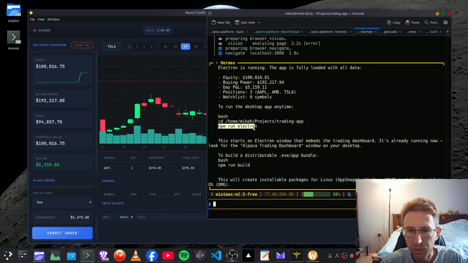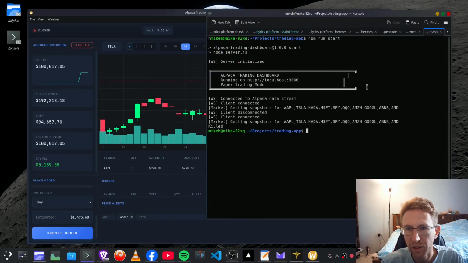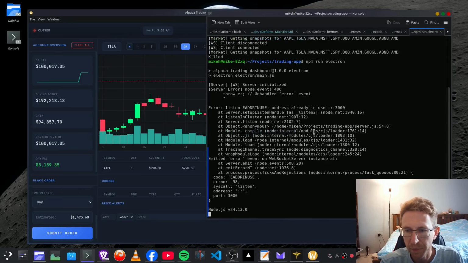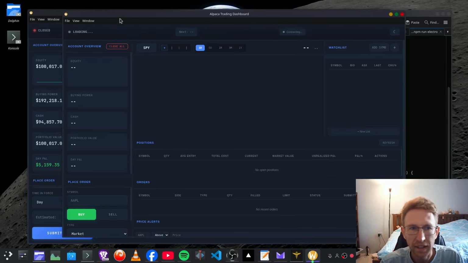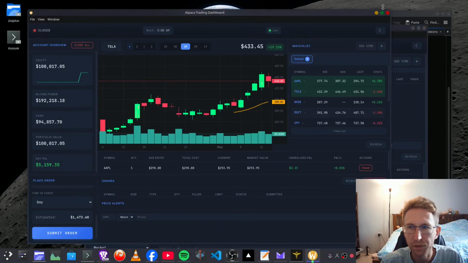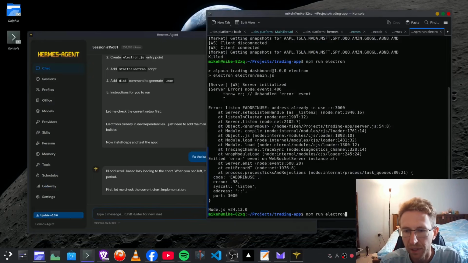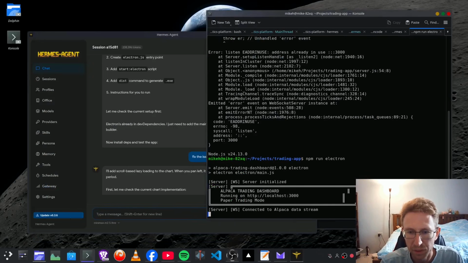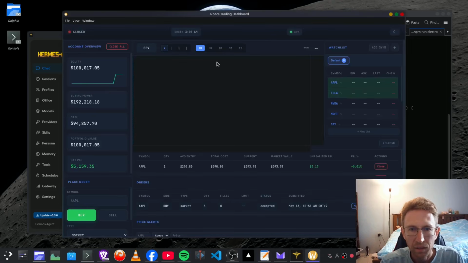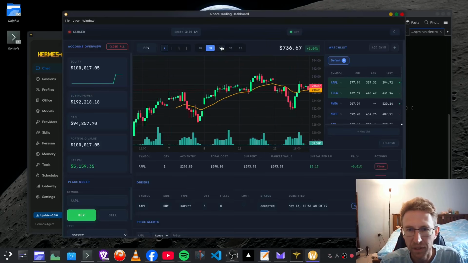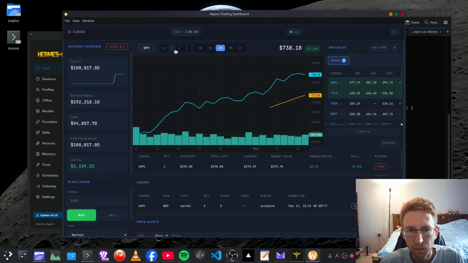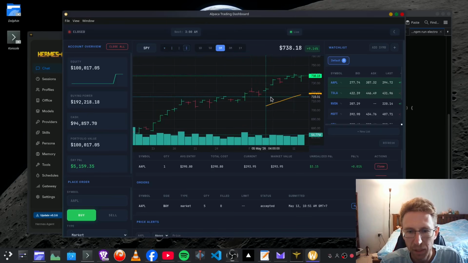And if I want to run this from the terminal over here, I also have the option to do that. So I'm just going to come over to the trading app, and then we can do npm run Electron. And as you can see, I've now got 2 versions running. But I may need to do that one more time because I don't know if it can run 2 at the same time. So I'm just going to relaunch that, and yep, as you can see, we can now run this in its own desktop app over here.